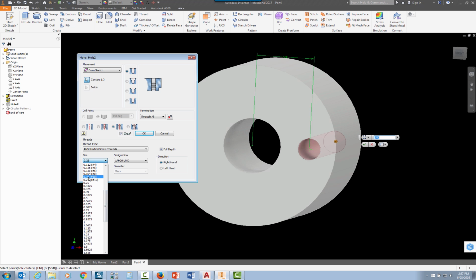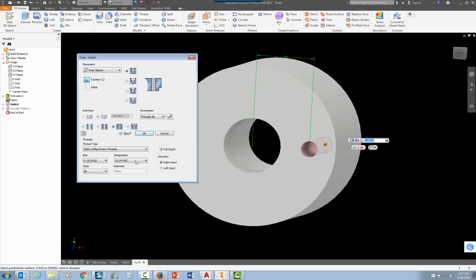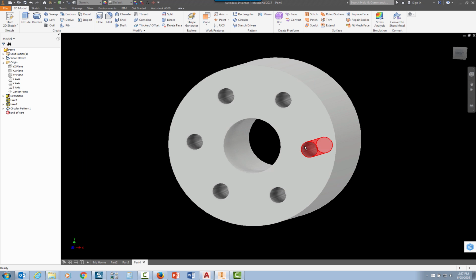Let's say this number 10, which is 0.19, and pick OK. And so when the hole diameter changes, the diameter of every hole in the pattern changes because they are all dependent on this hole right here, which was the first one that I made. And that's how you use the circular pattern.